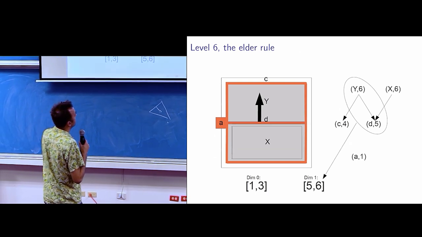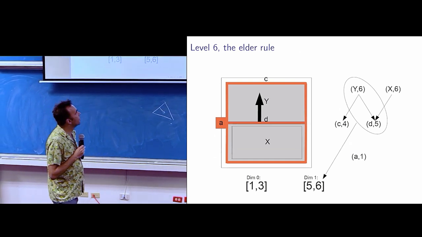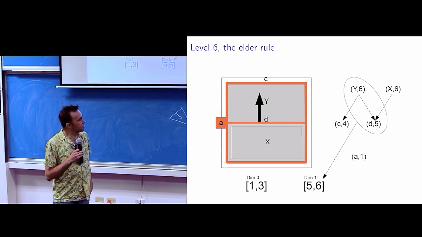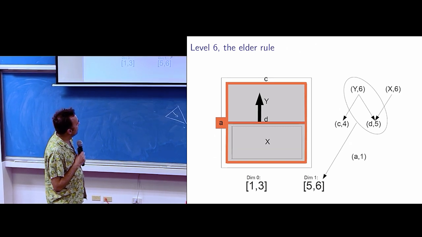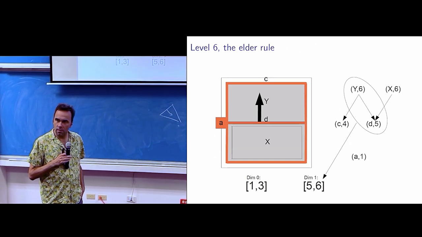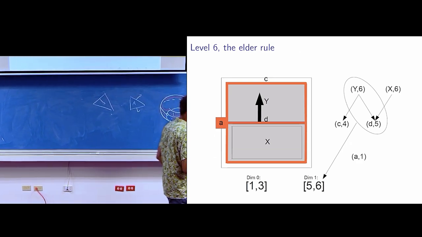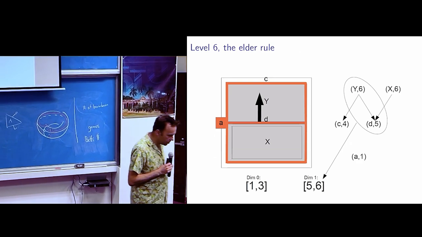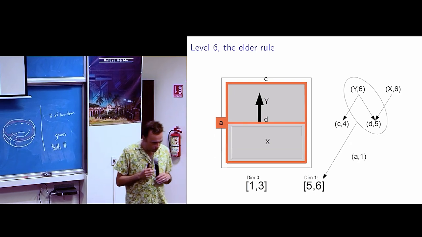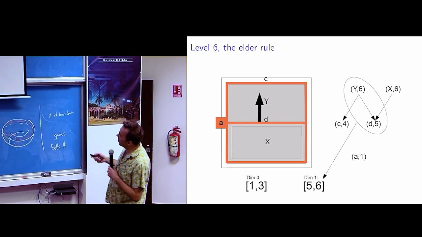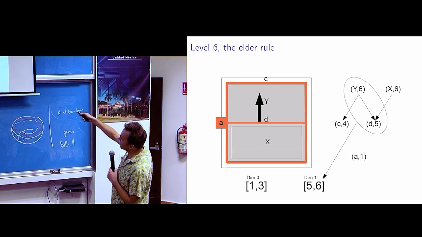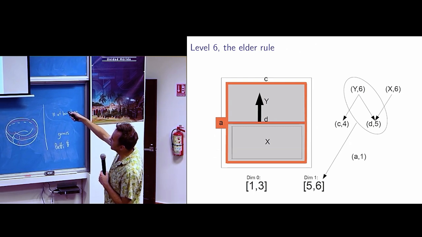And then, there is the elder rule. So I'm pairing a cell with the youngest child. Once again, because I'm doing a pairing between elements of different filtration values, I do need to report the persistence interval, so I'm reporting it. And then again, when I'm doing this pairing in the Hasse diagram, it's equivalent to reversing this arrow.